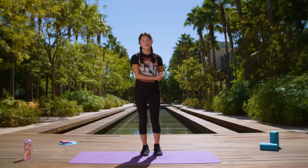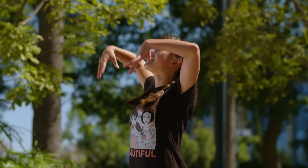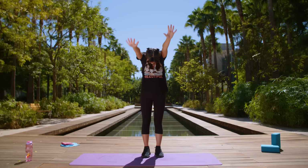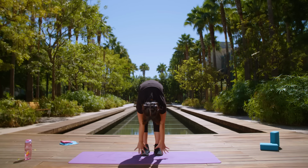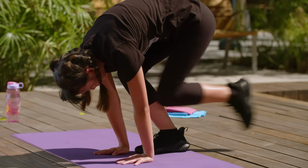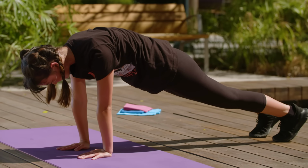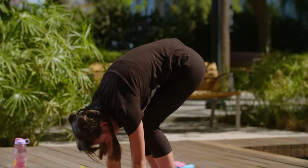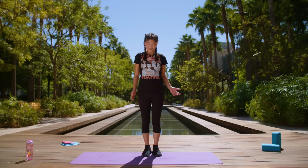All right, we're gonna do 2 more of those. Are you ready? Okay, reaching our arms to the sky, stretching, stretching. And then pulling our chin to the chest, letting the arms drop down. Go far as you can, and then try to touch your mat, try to touch your mat. And then go down into a push-up position. Stay there for 3 seconds. Then coming back up, slowly, slowly rolling, shoulders and up.